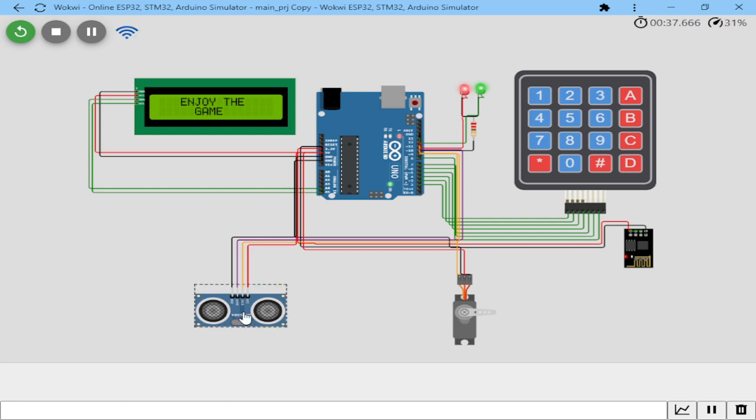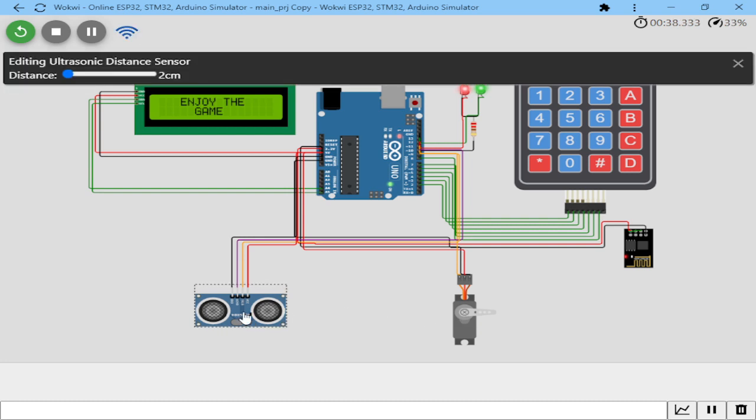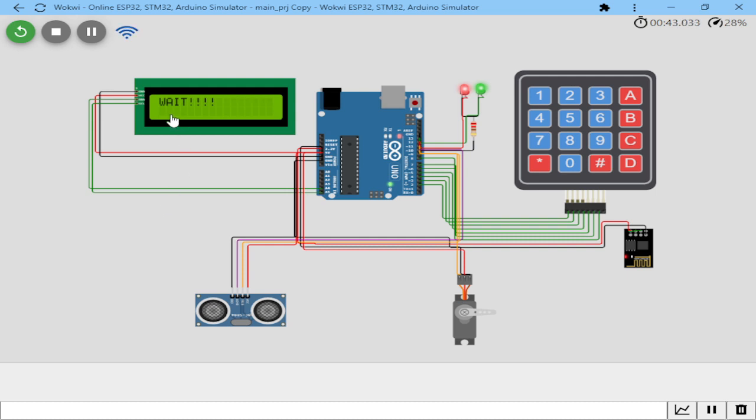This ultrasonic sensor, in my case, is checking the pool table, the position of the balls, and it's counting the balls. So when the balls are full on the deck, let's say the distance will minimize to 63, and this LCD screen will tell you to wait, because the balls on the system are full.